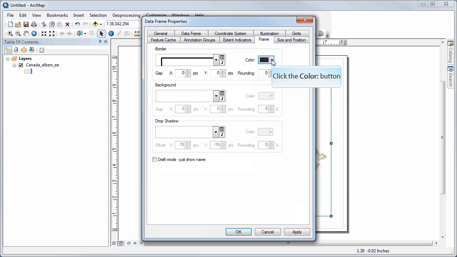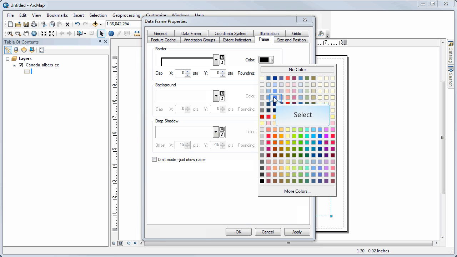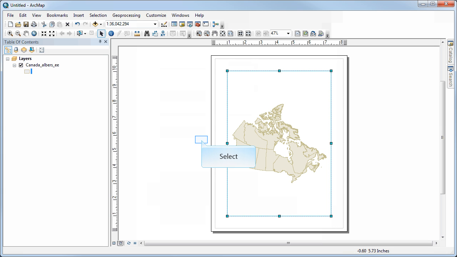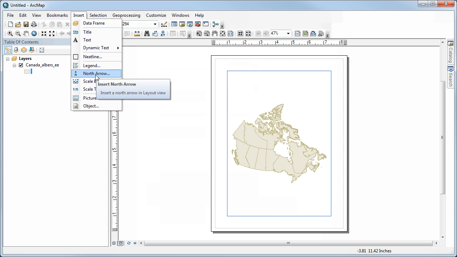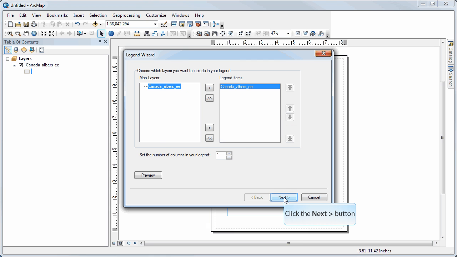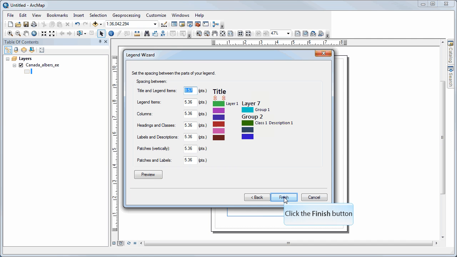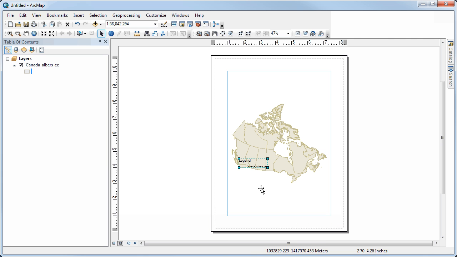I could change the thickness of it, I can change the color of it, let's, you know, whatever, make it blue. And so that's the line around my map, which also happens to be the line defining the data frame. So if I included everything else inside that, for the sake of example, maybe the legend. So I'll just add a legend here. So now if that legend is inside that box, that becomes the frame line.